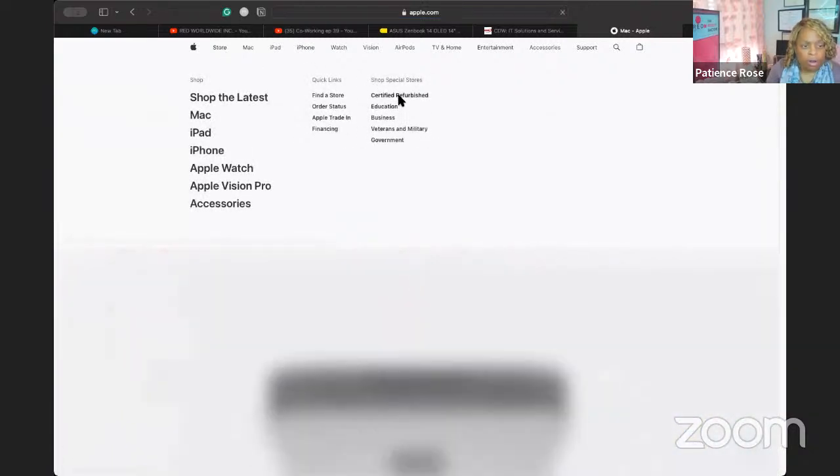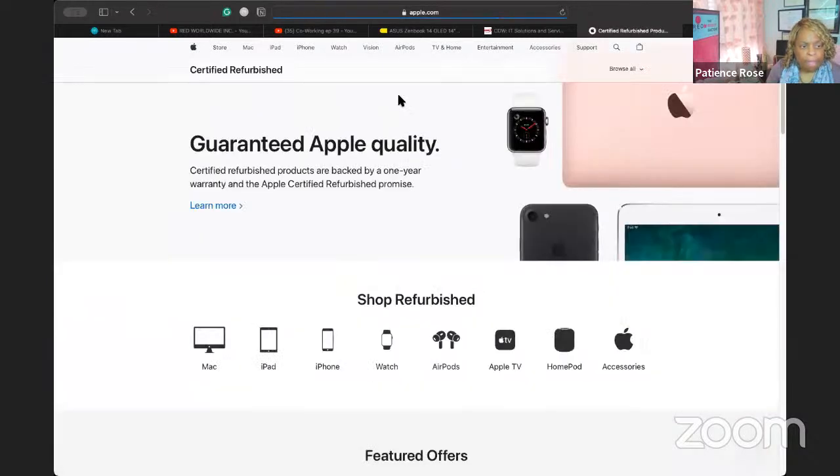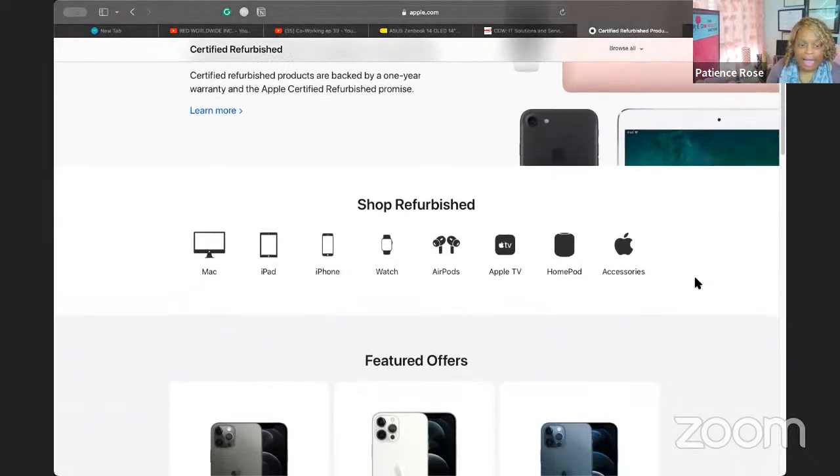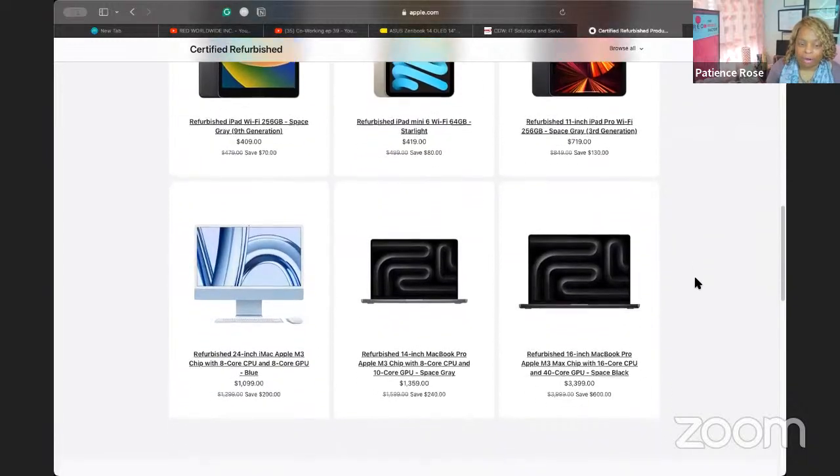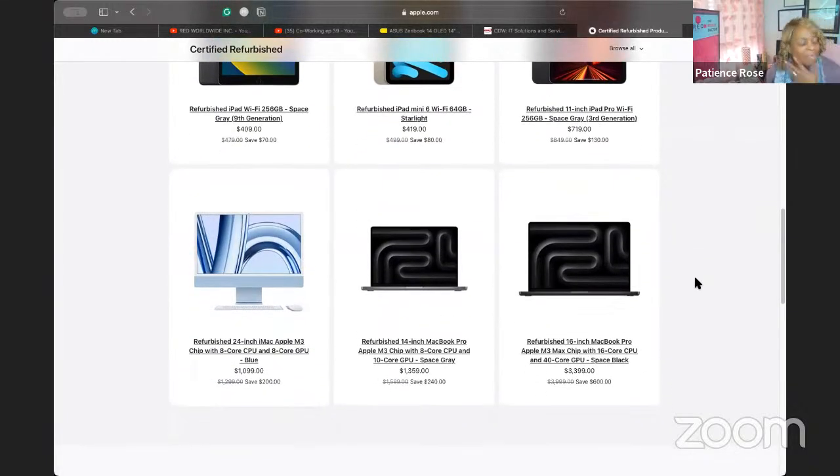We can go to certified refurbished. And for years, I only bought certified refurbished. And the reason why is because I got the value of the computer, and I got the warranty that was on the computer, even though it might have been a certified refurbished computer. And I have never had a problem with any of the certified refurbished computers that I bought.